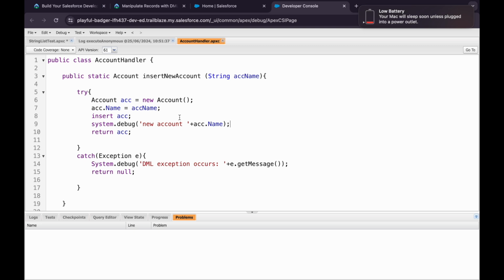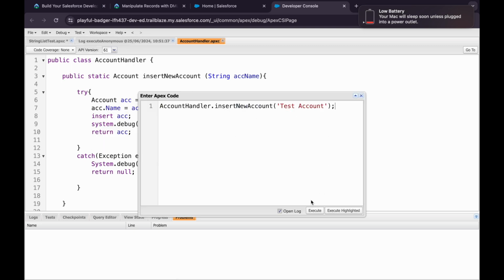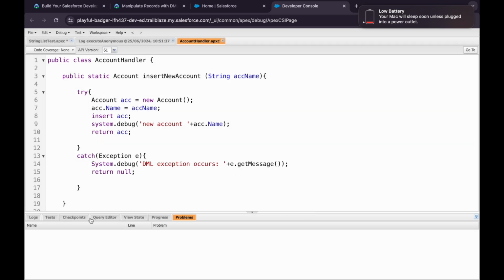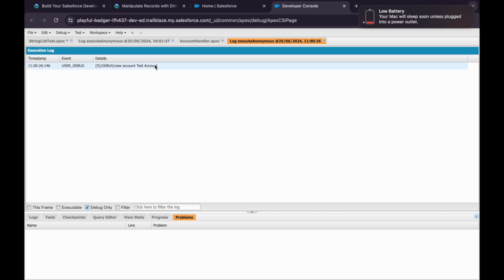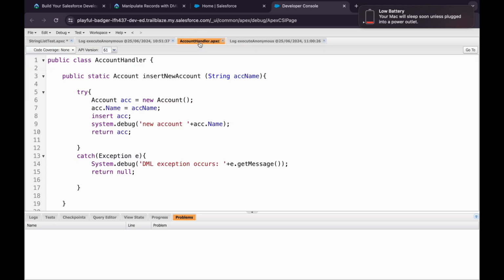So whatever name I will be giving, I am having it printed. So let's execute. So new account, test account name I had given.